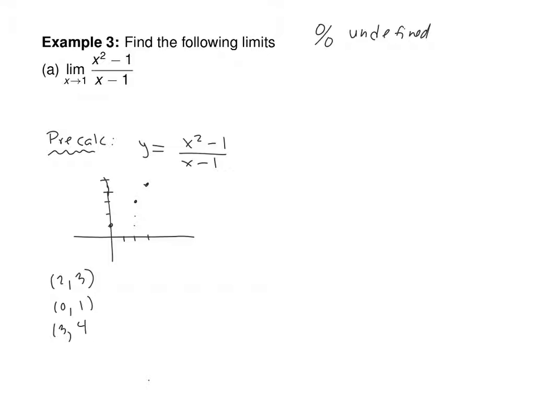Okay, and we'll plug in just one more number on the other side. How about we plug in -1? 0. Yeah. Okay, so what is that looking like? It's looking like a straight line, isn't it? And the question is just why is that true and what's going on in the middle? So when I did this in pre-calc, I didn't have them plot points, I had them simplify the function. Can you factor x squared minus 1? Yes. It factors into x plus 1, x minus 1, right? All over x minus 1. And so what does that simplify to?